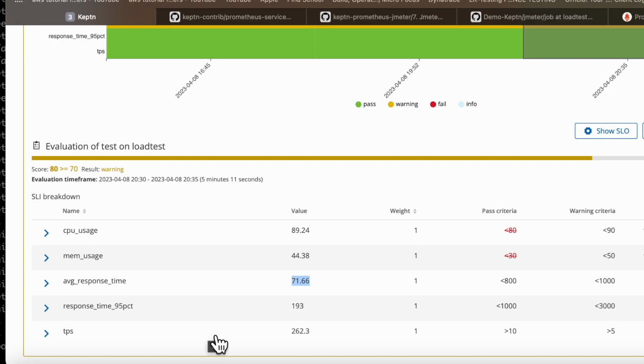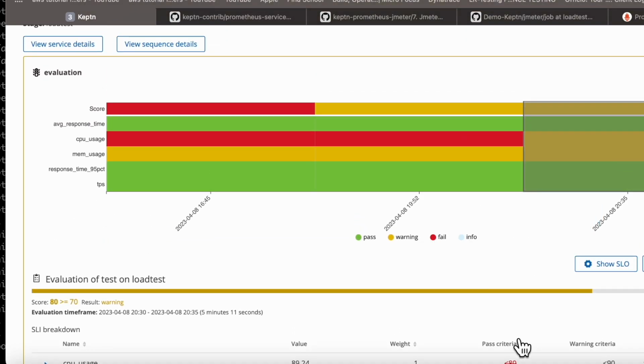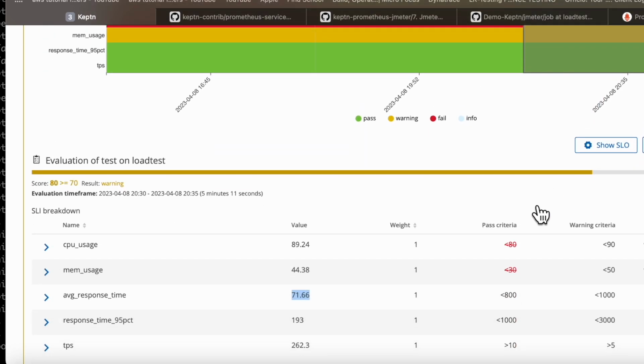This gives a confirmation that the TPS, throughput and response time details you get from the Jmeter summary report, you also get from this integration with the Prometheus server. That's why you can rely on this QualityGate, and whatever result you get in the final output seems to confirm that this QualityGate through Keptn is working.